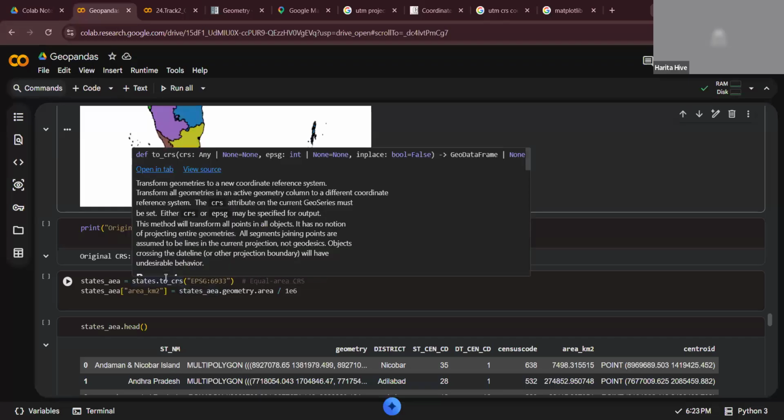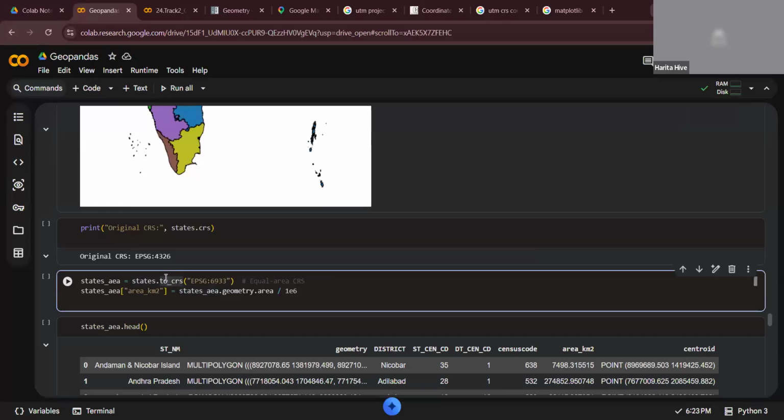I'll use dot to_crs. I have converted it and saved it, and then I need to do some modification. I need to add a column and perform the area calculation there. In a GeoDataFrame, when I have to add any kind of column, I'll pick that GeoDataFrame and, in the brackets, name the new column. It is like creating a variable.